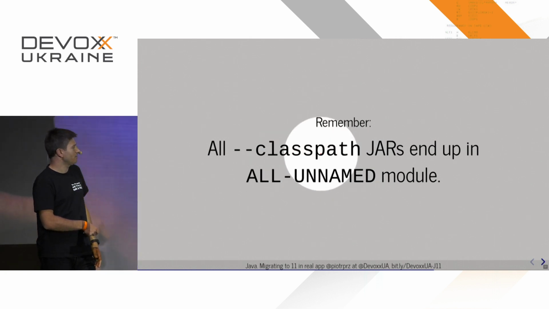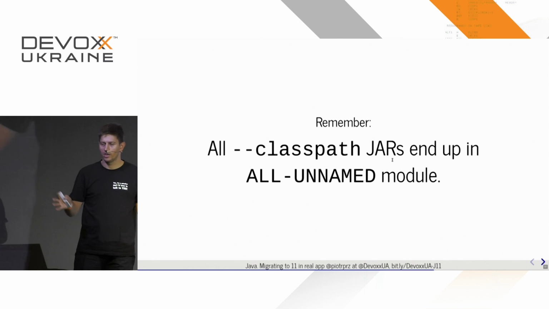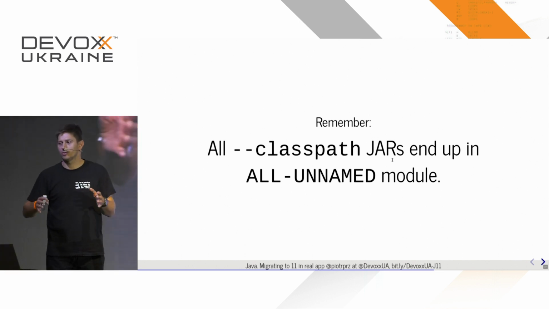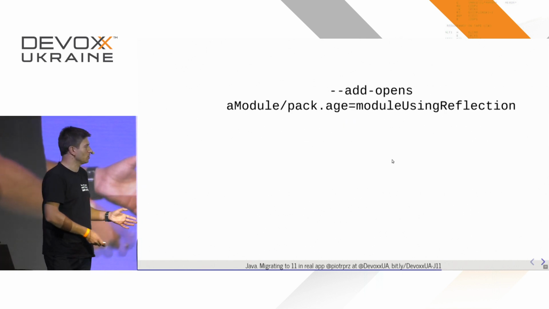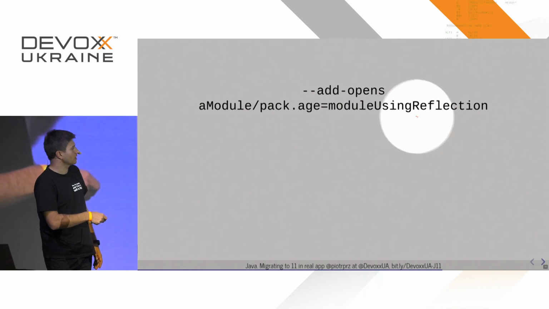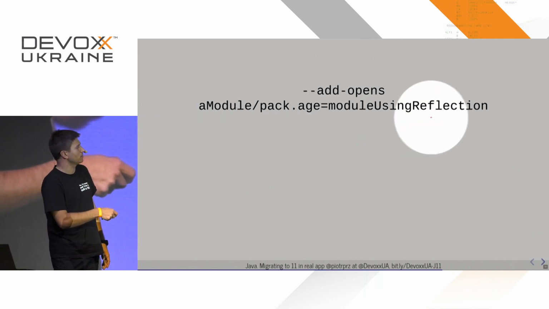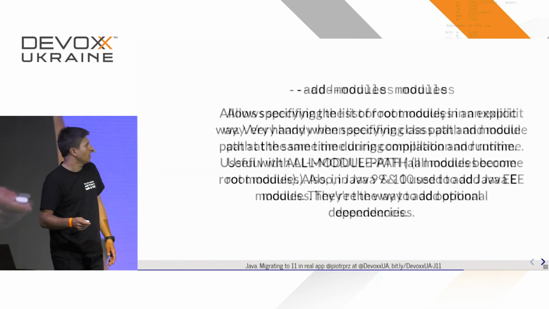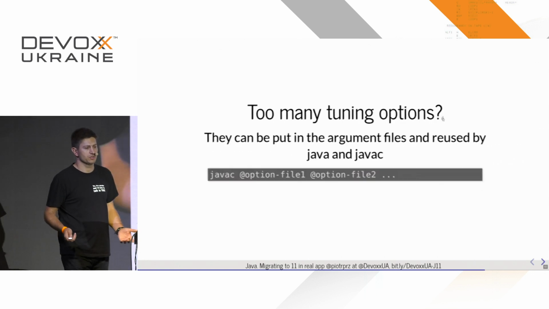One thing is that everything you have on your class path ends up in the ALL-UNNAMED module in this whole module graph. You need to remember that. So even if you don't use explicit modules, everything you have on a class path lands in the ALL-UNNAMED module. So when you use this, and for example, your class path is using something from the JDK using reflection, then you put ALL-UNNAMED here as the module. Okay, sorry to skip that, but we have to choose something.